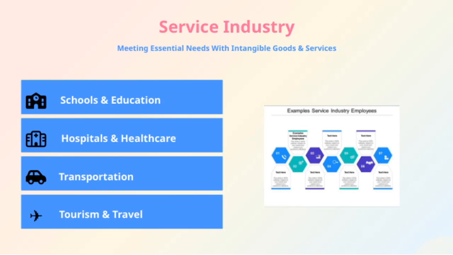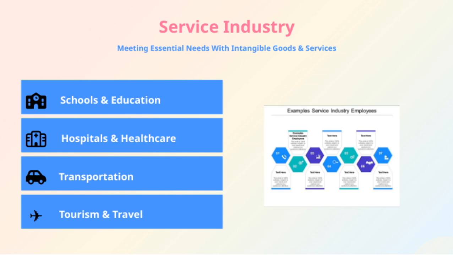Let's take a closer look at some of the key service industries that meet our essential needs and support our daily lives. First up, tourism and travel. This industry not only allows us to explore new places and cultures, but also drives economic growth and global connectivity. Traveling by plane, train, or bus helps us stay connected and supports local economies.